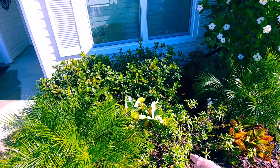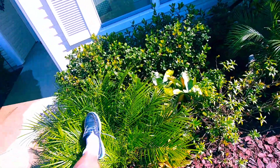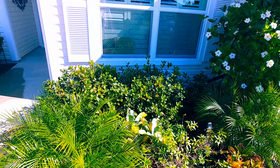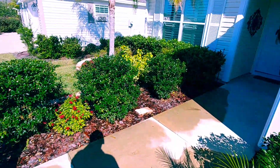That was planted last summer. That one, you can't hardly see it, but there's one under here. Those come out of my transplant bed. I'll show you that in a little bit. I have a little place in the house that I plant a lot of stuff, and as they spread, I move them around the house.